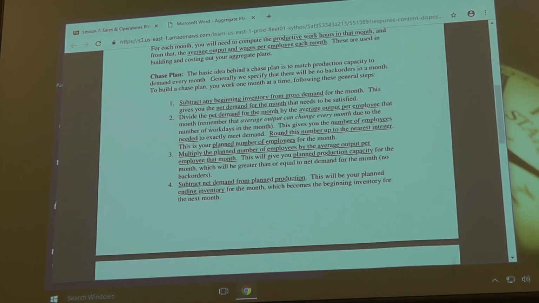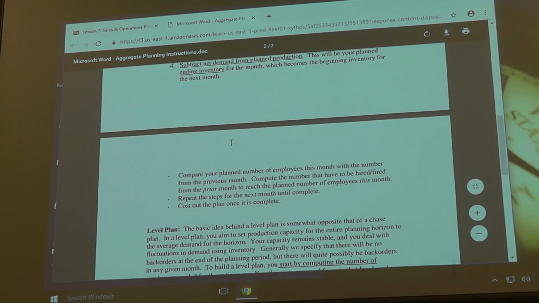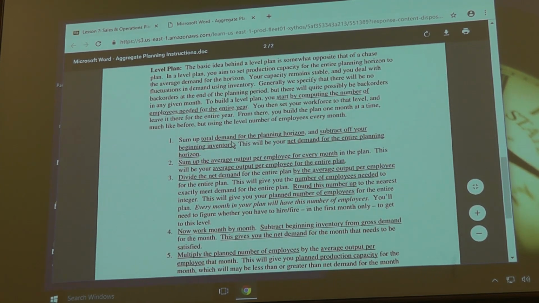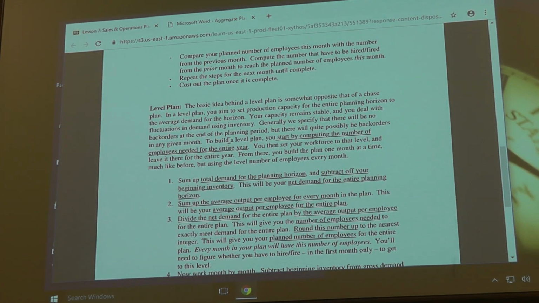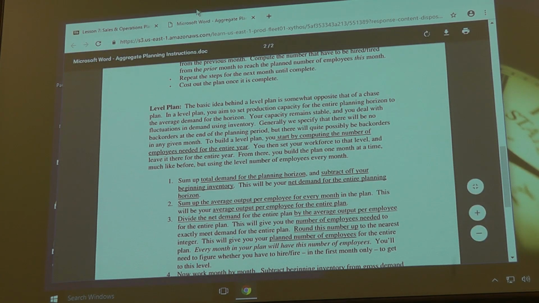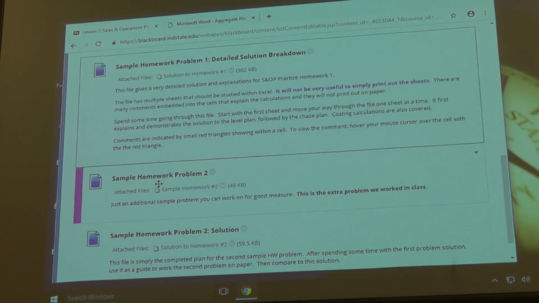No, 2 sheets. Talks about the high-level view of the steps for a chase plan, and then the high-level view of the steps required for the level plan. You can keep this off to one side while you work through examples as reference material. May or may not be useful to you. It is there for your use.